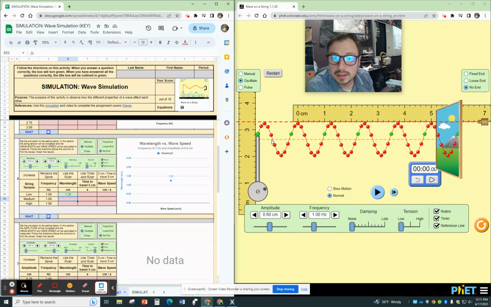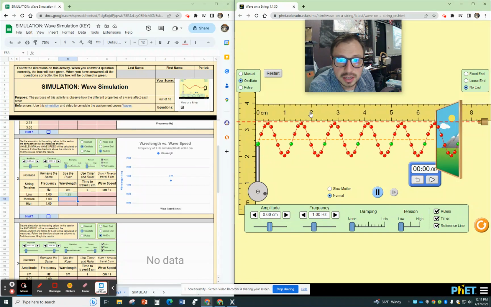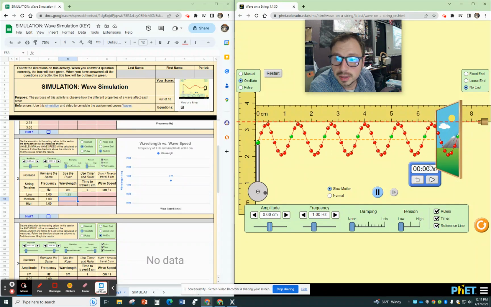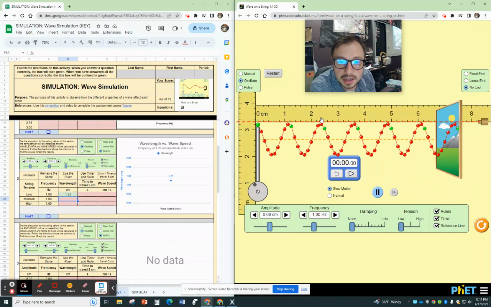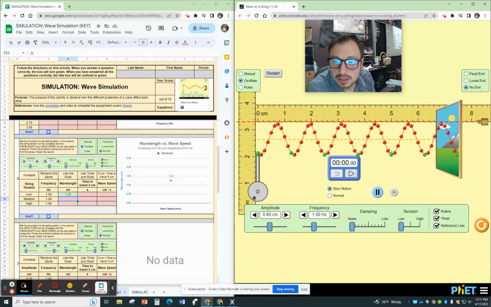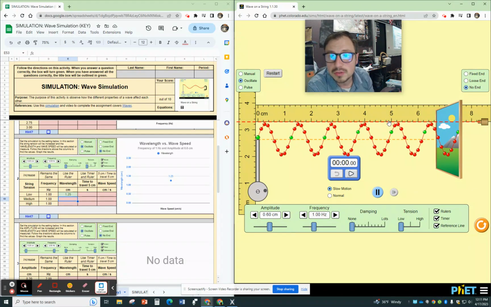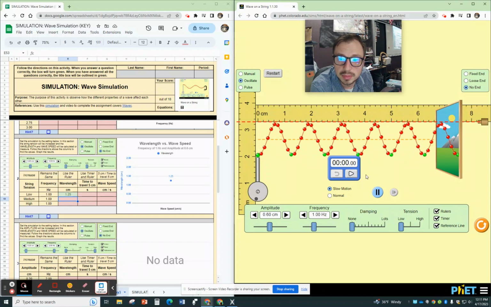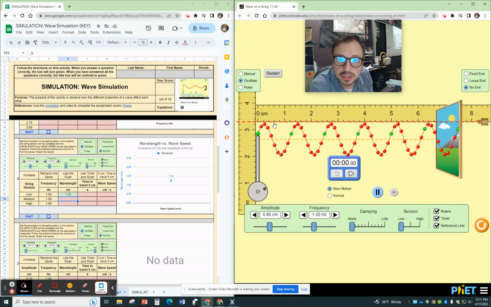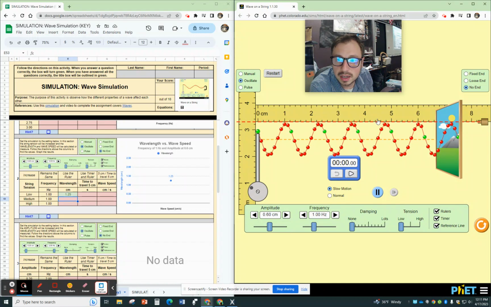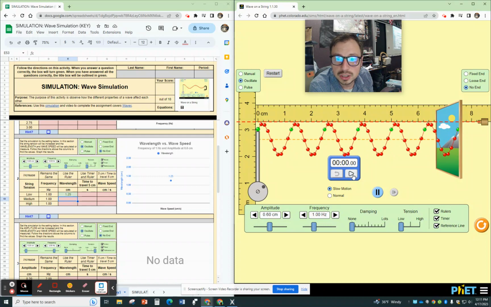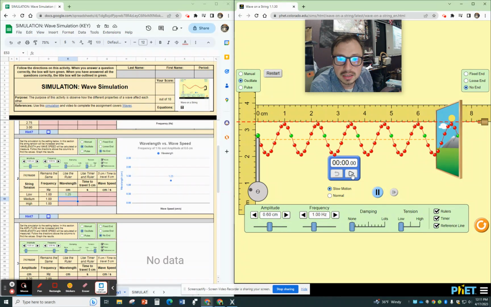So now I'm going to do the same thing, the time it takes to travel 5 centimeters. I'm going to come in here and do that same thing. Just place it there. I'm going to put it in slow motion though. So I'm going to take this stopwatch out. Once again, you can see this green dot over here is still on the 5 centimeter. So I'm going to time once the green ball on the oscillator hits the 0, I'm going to start the stopwatch. And once that wave gets to this green ball and hits the 5, I'm going to stop the stopwatch. So on your mark, get set, go.